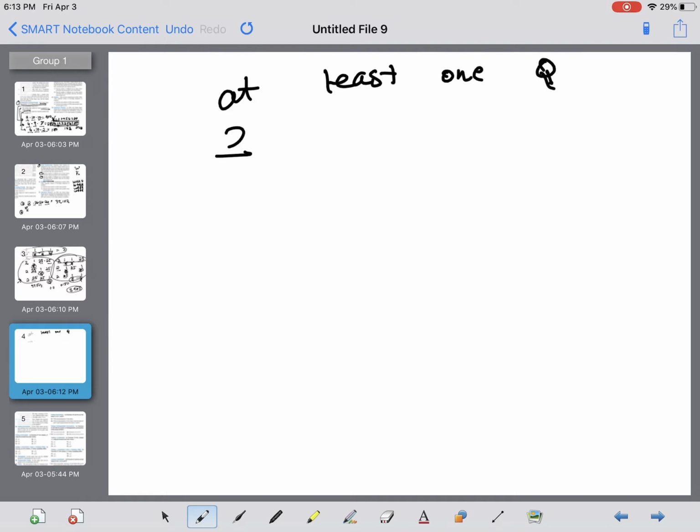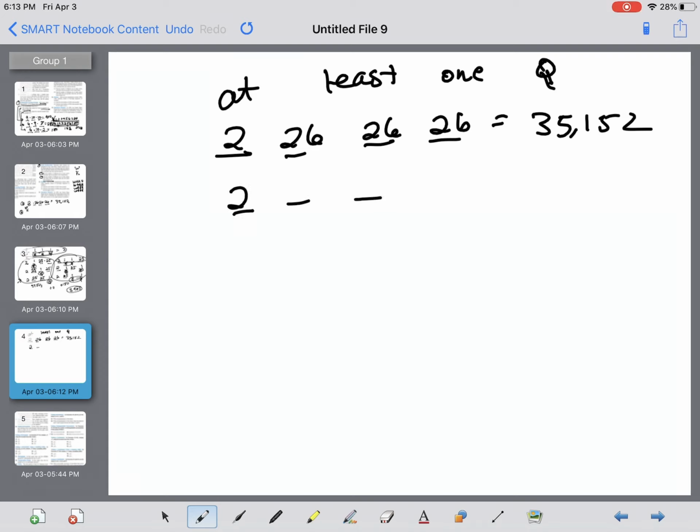Is think of all of the ways that something could happen and subtract. Like, for instance, I could have all the letters included in my last 3, including the Q. And that number was 35,000. I've forgotten what it was. Let me get it. Okay. So 2 times 26... That was 35,152. And then figure out the ways where I'm leaving out a Q in each blank.